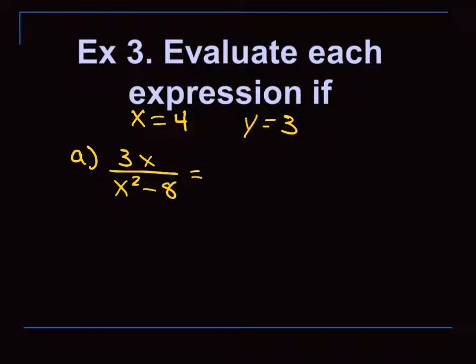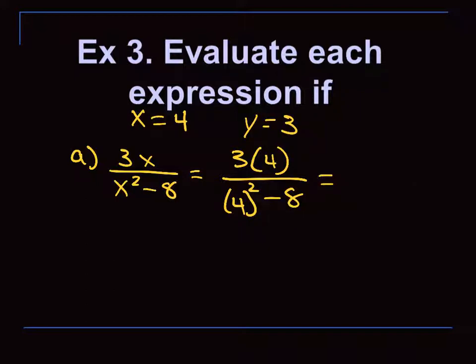Now, the substitution principle says that since you told me what x is, I can go ahead and substitute it out every single time, and I'm going to do that right away. So every time I see an x, I'm going to swap it out with a 4. Why did I put parentheses around it? Because I wanted to separate that. I don't want to make it look like a 34. That's 3 times 4. And here, that x squared, I know that's going to be 4 squared. Sorry, my 4 is a little off there. Go back. 4 squared minus 8.